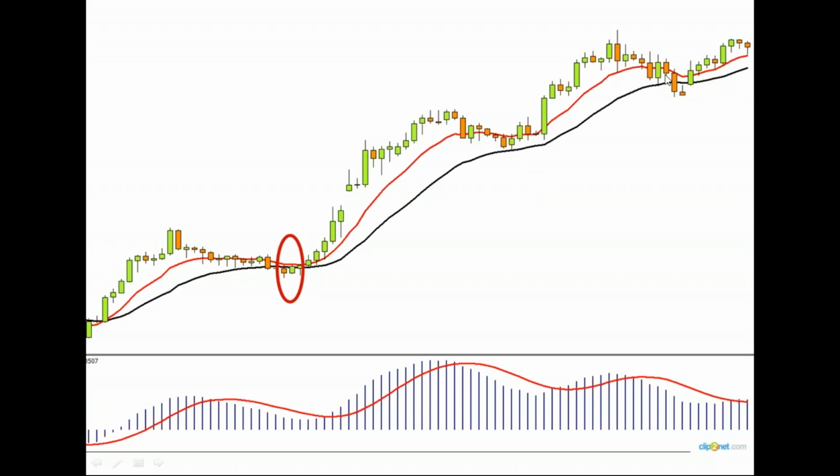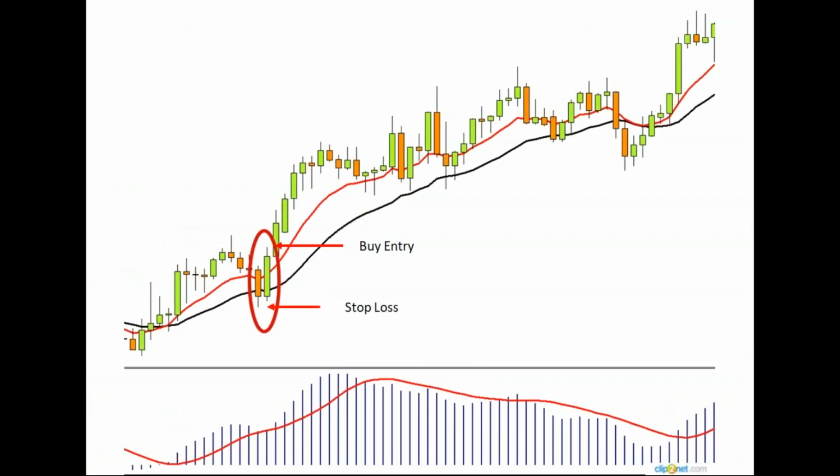Now, in this situation, when they came out of the moving average, we never saw our pattern. So this candle came out, but we didn't see our pattern, so we left it. So the only two entries we would have gotten in this trend were the first initial one, and then the one that came the second time, and both would have been in profit for you. All right, let's go on, guys. Now look at this example again.